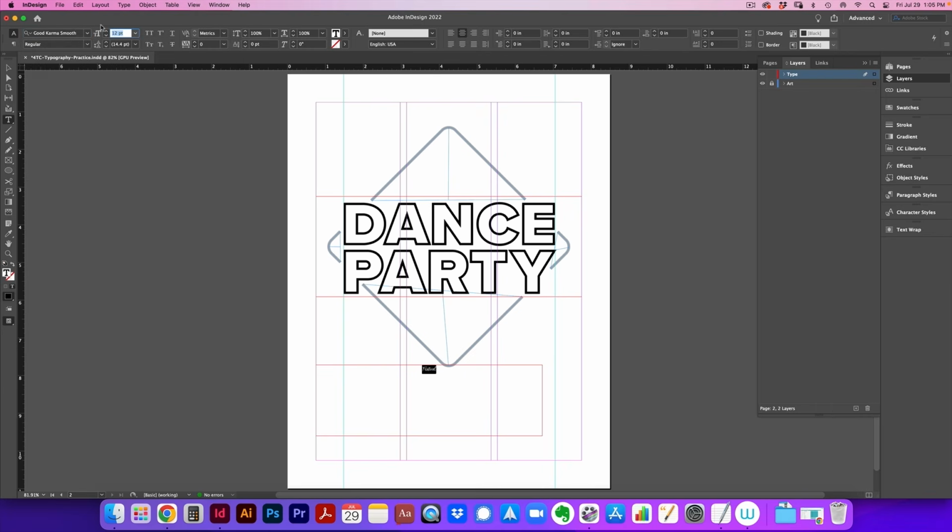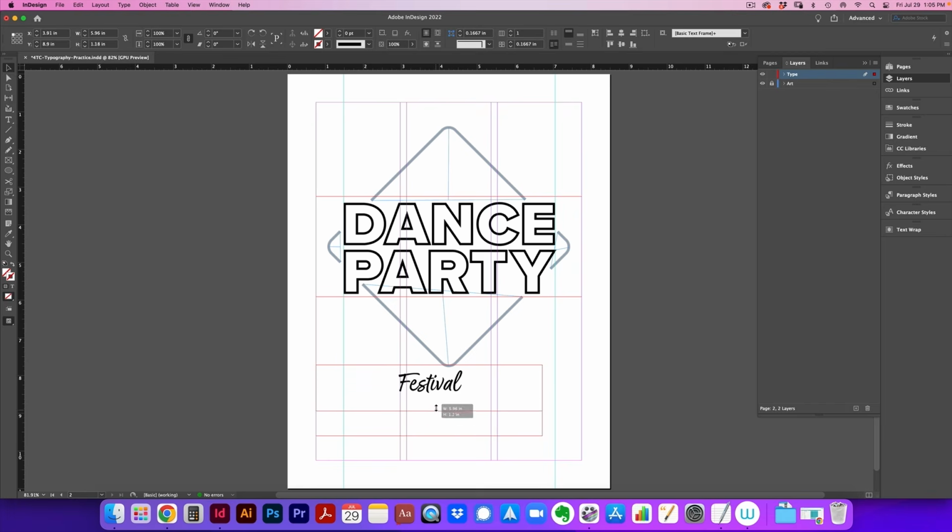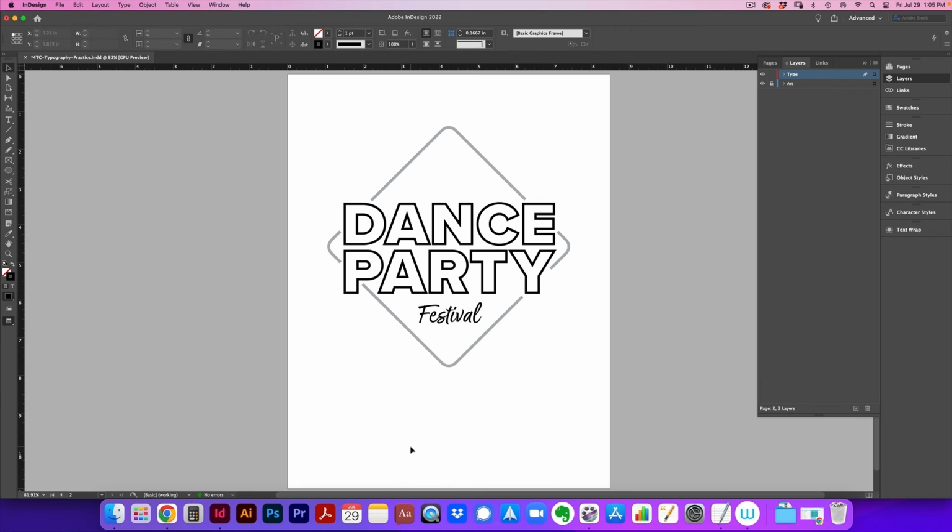Okay, we're going to make the font size 45, maybe a little bit bigger. Let's see. I am going to move this here. And you can see we want to center it with the dance party. So that red line indicates it's in the center of the page. Okay, I want to have a little bit more space above it, so I'm going to move it a little bit down. Okay, cool. So that's where I'm going to leave it for right now.